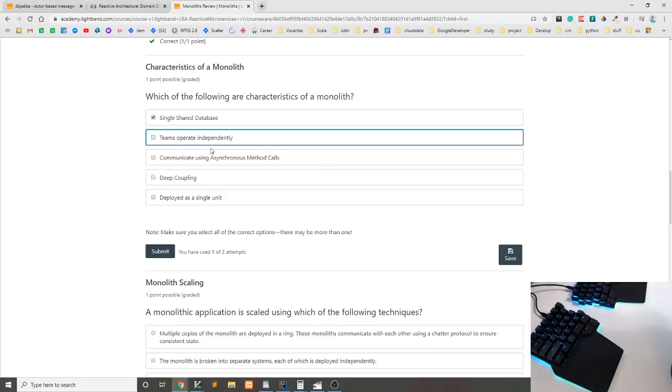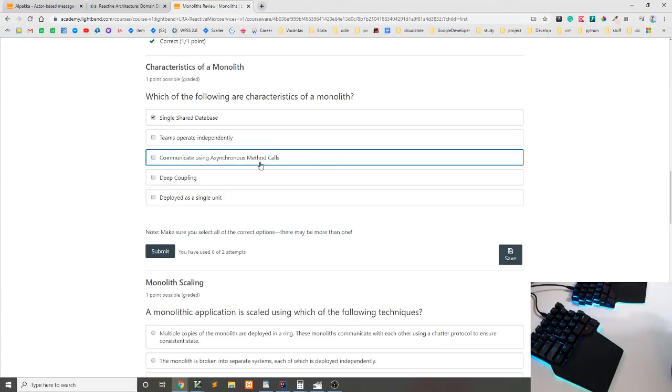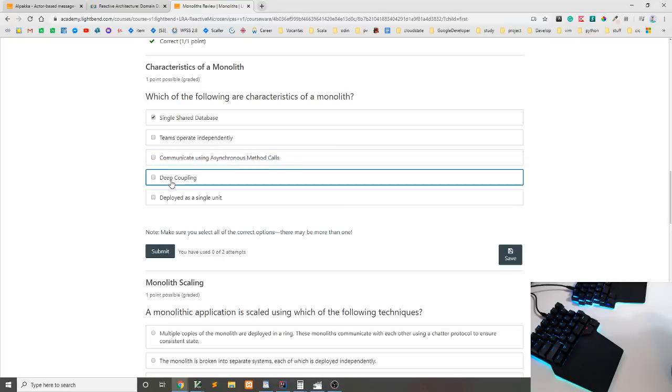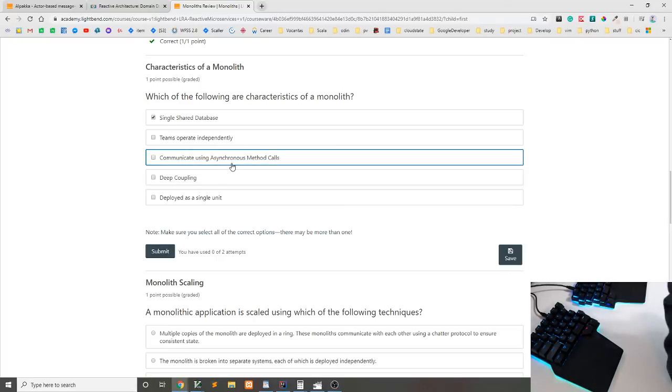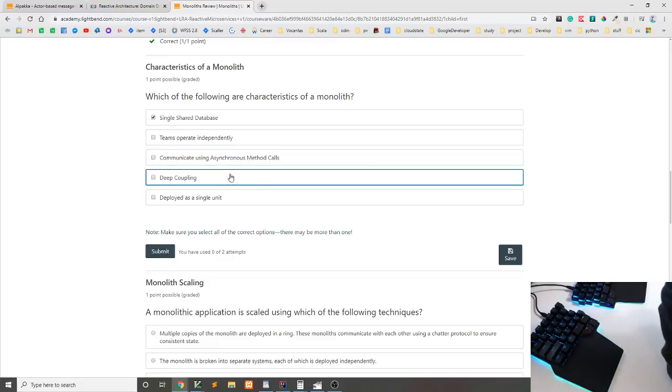Communicate using asynchronous method calls? It doesn't need to be asynchronous. It can be very synchronized calls, so I can get the result right away from inside of the code.